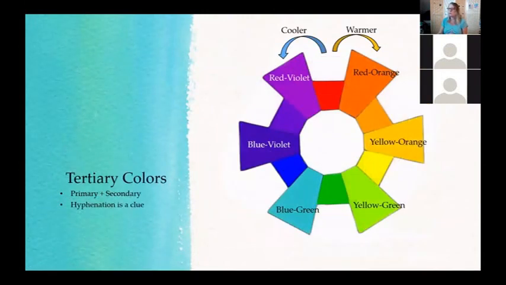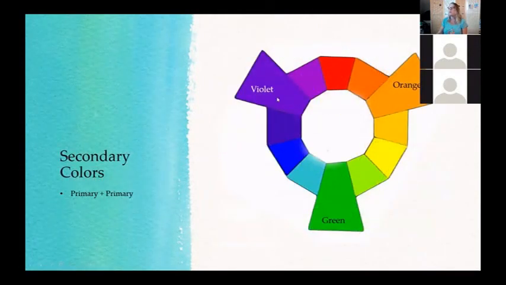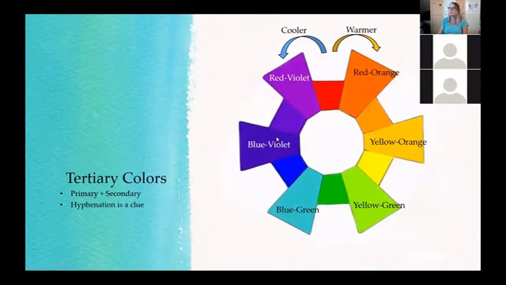Then you get tertiary colors. It does continue, but this is where we're going to stop. So I've mixed the red and the blue to make violet, and then if I take the violet and I add blue to it, I now get this tertiary blue violet. When you see these hyphenated names, those are usually the tertiary colors, or might even be beyond tertiary. If I keep adding some red to this color, I'd get red-red-violet, right? Or I'd get blue-blue-violet if I went this direction. So you can keep doing that endlessly, but that's basically how you mix the colors.